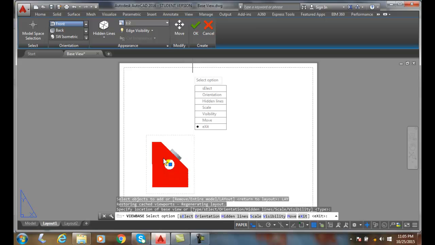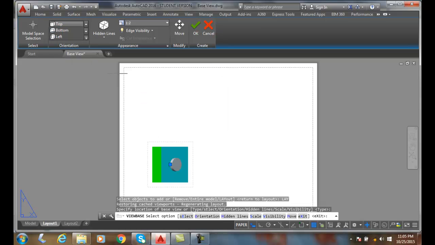This is the correct view I want for my front view, but if it's not, I can go up to my orientation and change views. I can pick any of my orthographic views or any of my isometric views. I could go to the top view, for example, and select that as my base view.